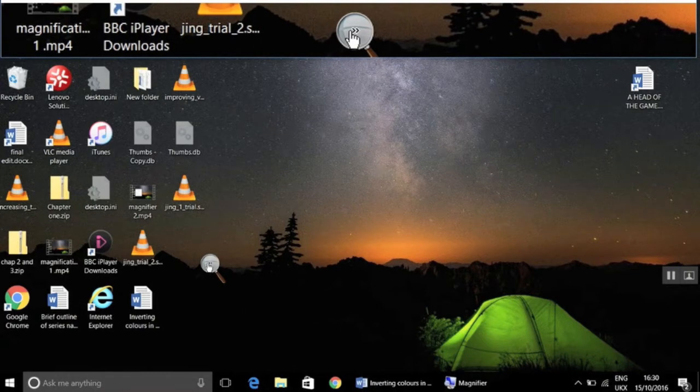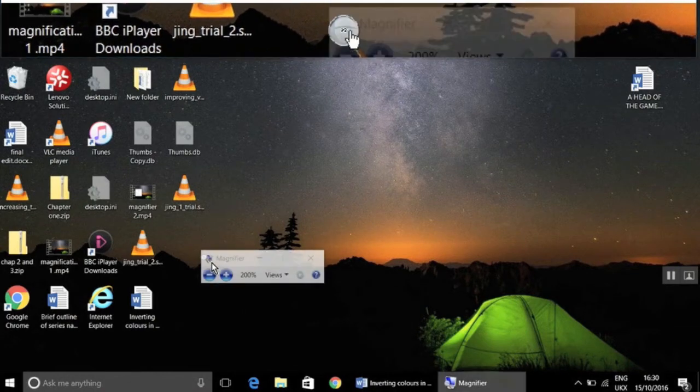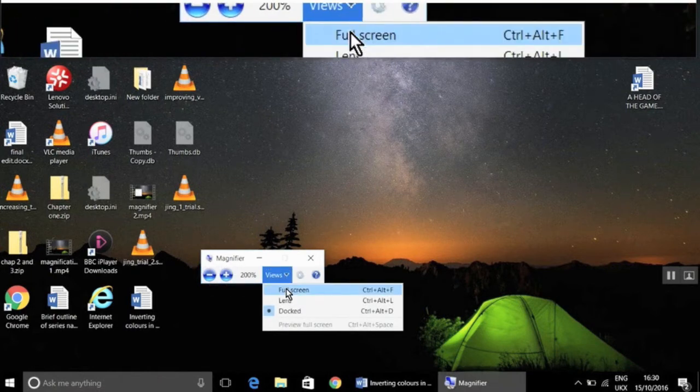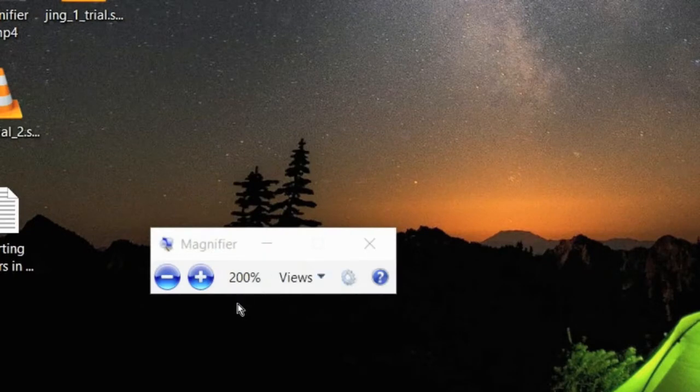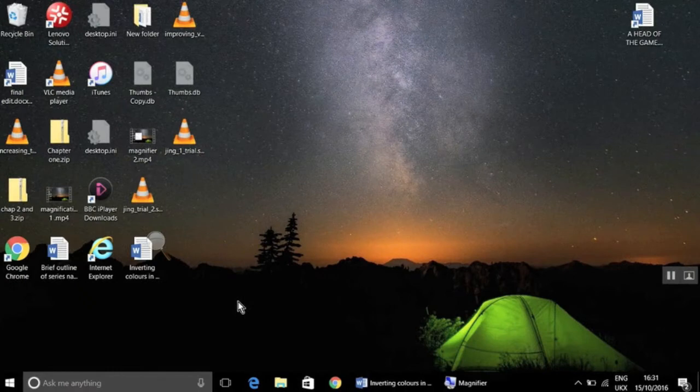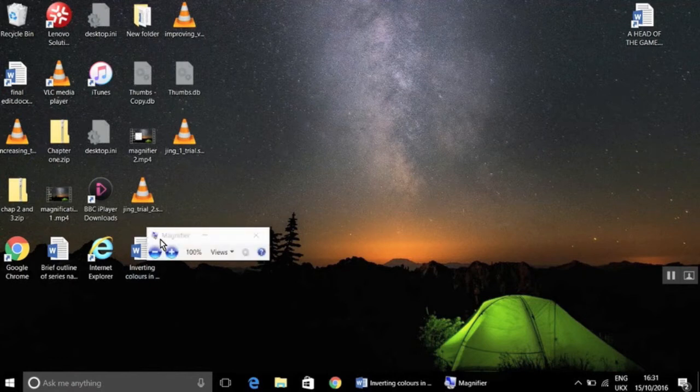Next, we'll have a look at using the magnifier settings to fine-tune your magnification preferences. For this part of the video, I'm going to set my view to full screen and switch between normal and magnified view as appropriate, this time using a combination of the keyboard shortcut keys to control the magnification. Have a try yourself. Simply press the Windows key, which is the 3rd key in from the bottom left of your keyboard, with either the plus or minus keys to control the magnification. These are next to your number 0 key.